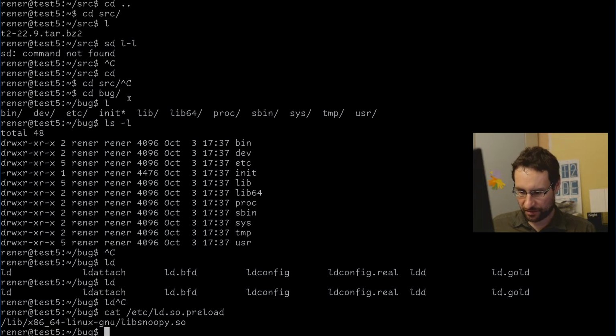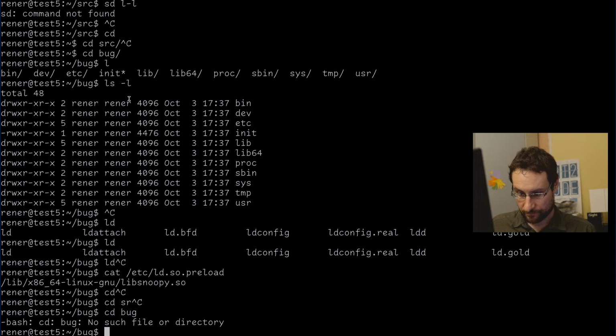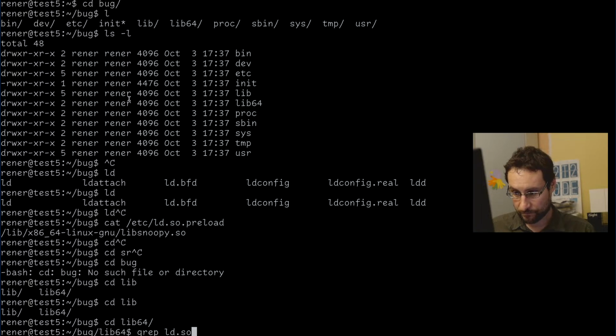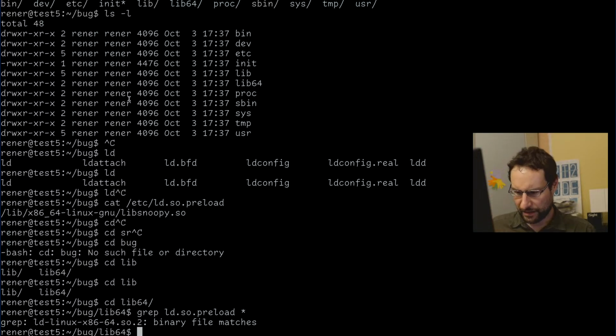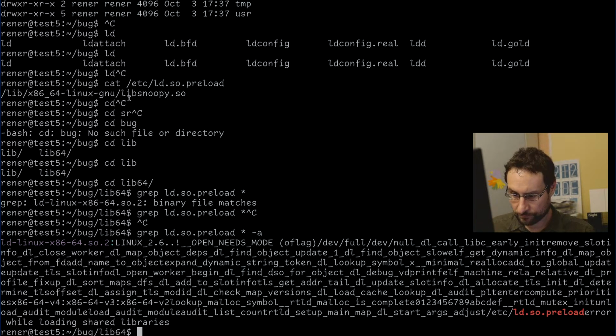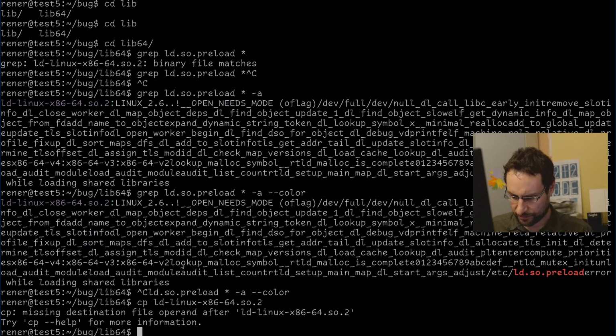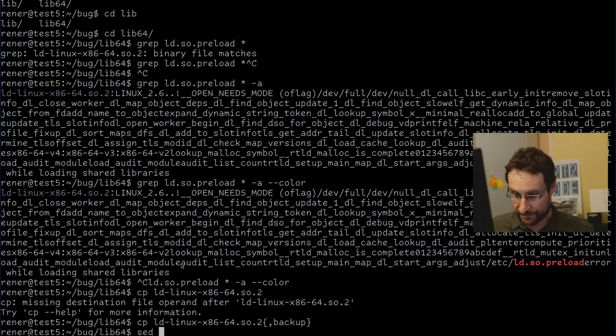I mean, I could hex edit that in, that surely is... if we, like, how often does it match? LDSO preload that. So let's see if we just maybe make a copy of ld-linux, backup. sed ld. There might not be an environment variable, but we can just substitute away, right?